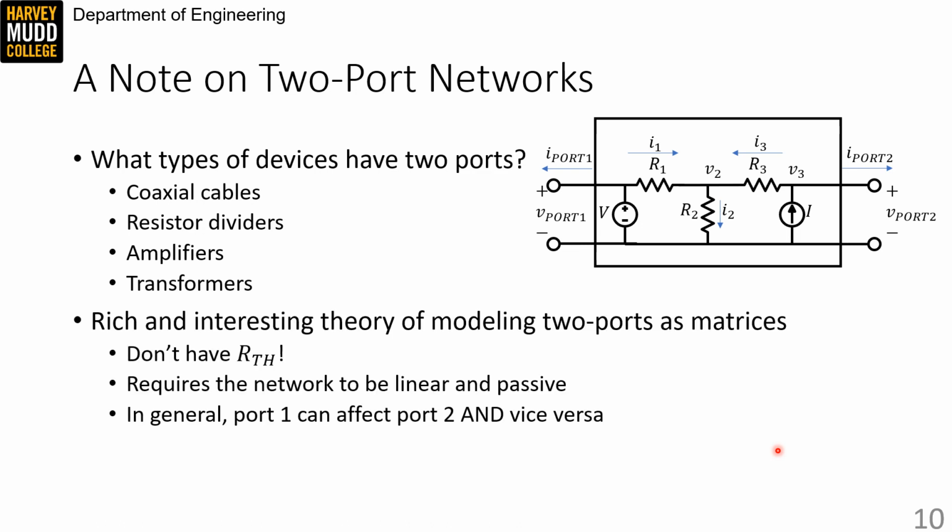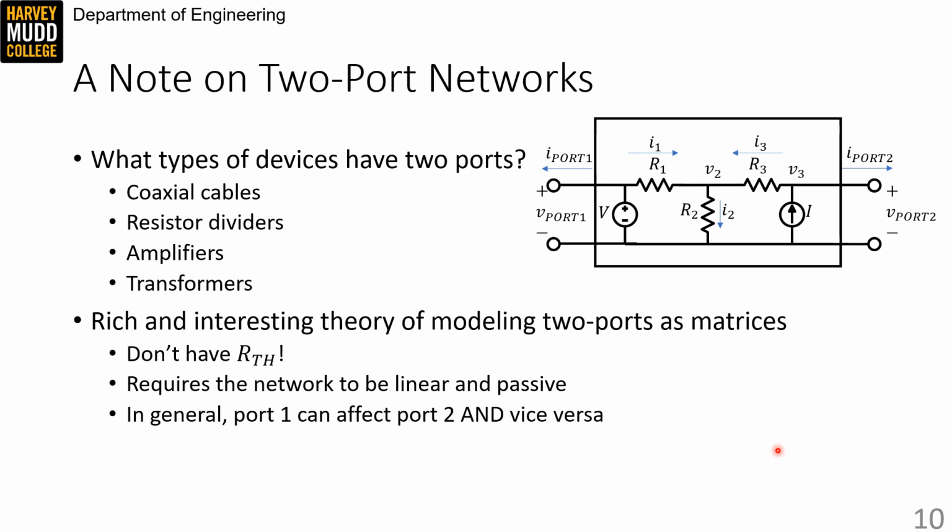There are a lot of interesting things I could say about two ports, but we're going to skip almost all of them in this class. My RF class delves into this topic much more deeply, so take that if you're curious. One detail that's worth mentioning is that two ports don't have just one value of RTH, because two ports describe the relationship among four variables, vport 1, iport 1, vport 2, and iport 2, which requires more numbers to summarize. You can't talk about the relationship between those four with just a single number.